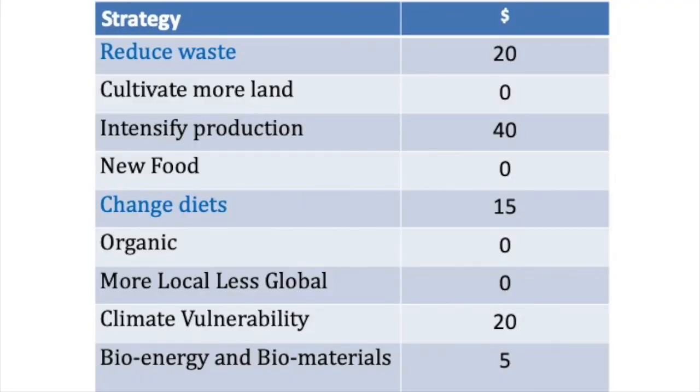One of the things I suggest we not do is cultivate more land. We could cut down the few forests that are remaining and plow it over and release all the carbon out of the soil and the forest and into the atmosphere and kill the biodiversity and pump out the water. But it's just unacceptable consequences to me. So cultivating land is off the table.